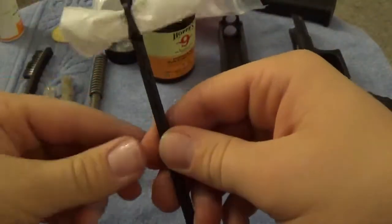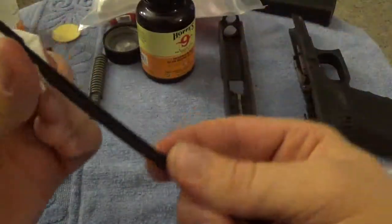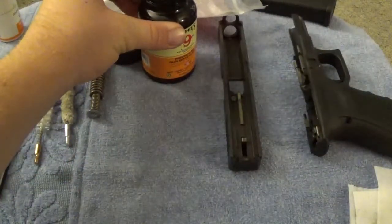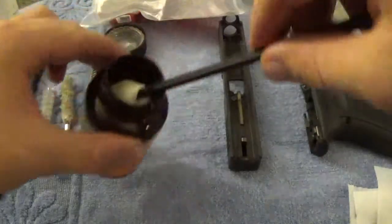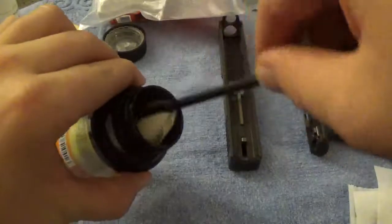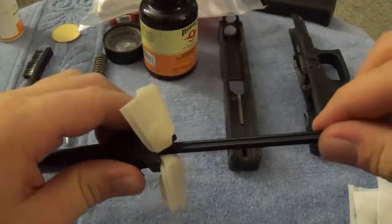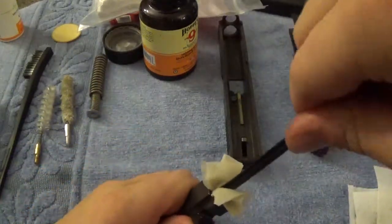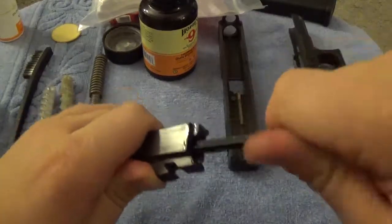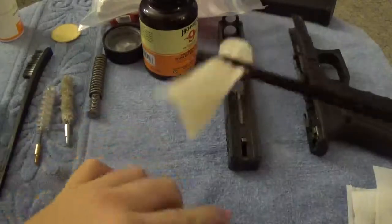So slide your patch through there, and then pinch it down. Probably should have dipped it in bore cleaner first. Might have made that easier. But anyway, put it in the bore oil. Make sure there's not a ton of excess. And then you're going to squeeze it through one more time. Going to get a little dirty. Well, I guess not dirty, but make sure I get that through because these are bigger patches.